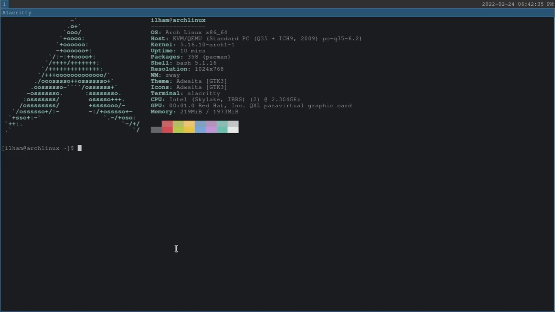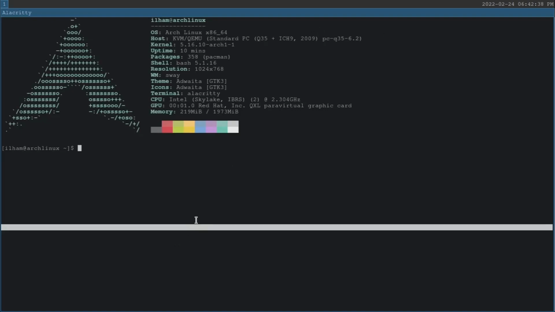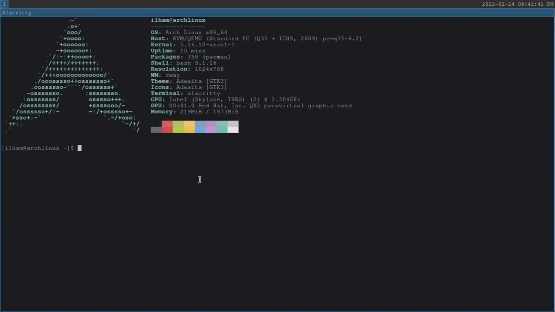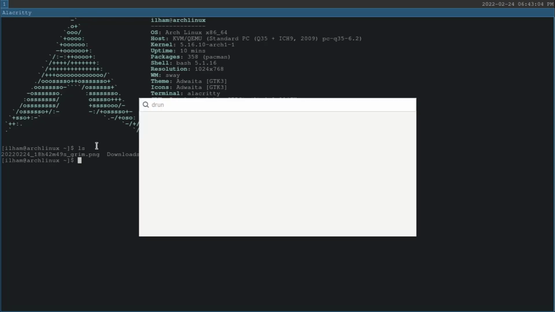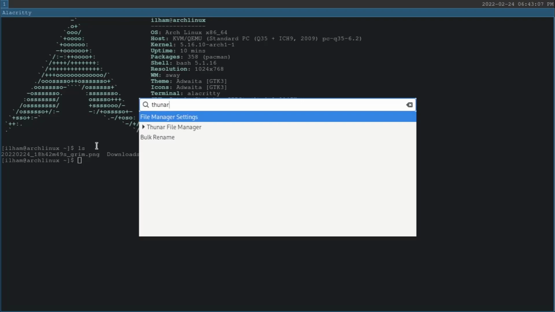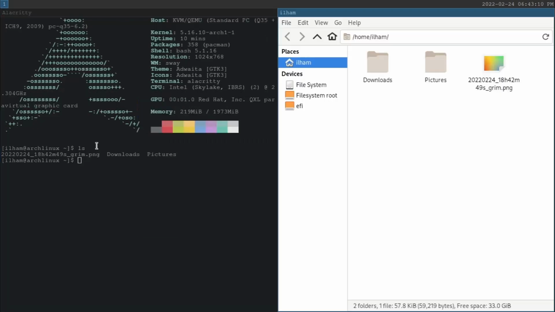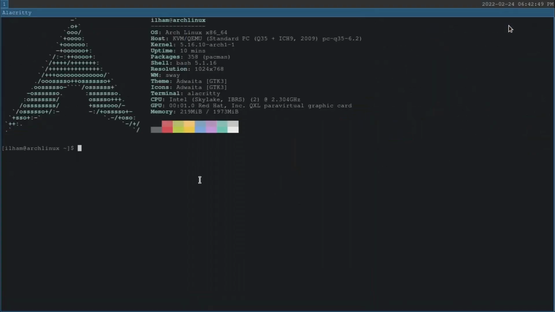Now, let's test out and see if it actually works for us or not. So, let's take a screenshot using alt S, and then if you write ls, yep. Also, I forgot to tell you, grim by default either saves in the pictures directory or in your home directory. Just a thing to note. So let's open thunar. Super D should open Wofi, thunar file manager. As you can see, it has taken a screenshot successfully.